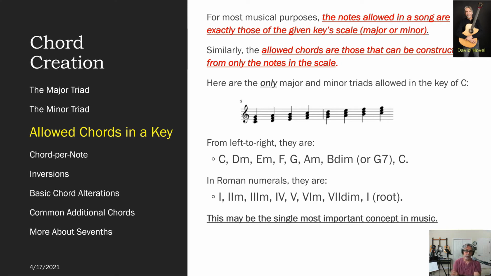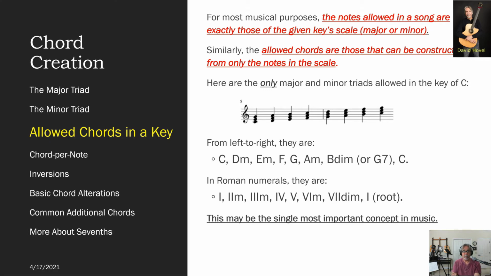So in the middle of this slide, you see some notes, and you have C, E, G. Why is that? Well, that's because those 3 notes exist and they're a third apart, but you have a major third at the bottom. So that's a C major chord. The next note over has a low note of D, a next note of F, and a next note of A. So it's D, F, A. Well, the D to F distance is 3 frets. That means it's got a minor third, and F to A is a major third. So it starts with a minor third and ends with a major third. That's a minor chord. And since it's rooted in D, it's D minor.